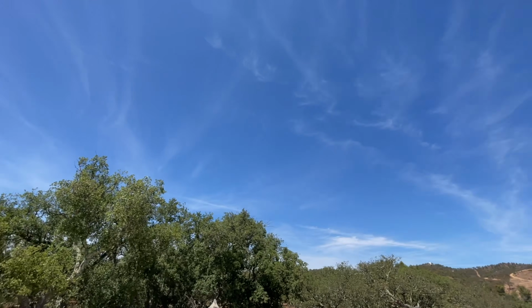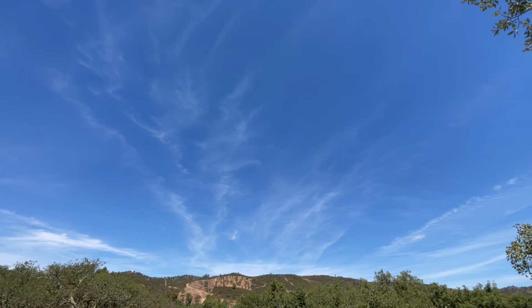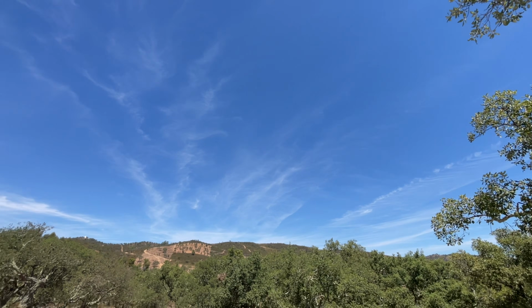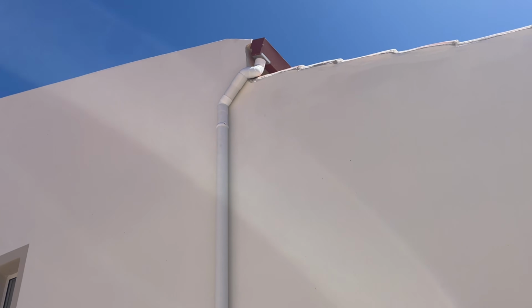Everything you see up there, bearing in mind now it's about 1 o'clock in the afternoon, is from around 7:30, 8 o'clock this morning. And it's just spreading, and it's all from the back of aircraft. Now, if you were to look up there now and didn't know that, you would just say it's fluffy clouds up there. But I've been monitoring it, so I'm going to see if I can. If we get another clear morning, I'm going to put the camera on time lapse and just see if that happens again.